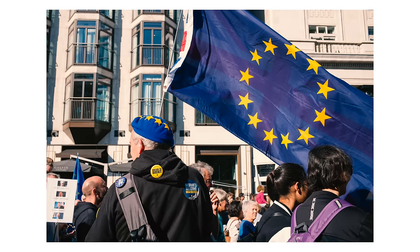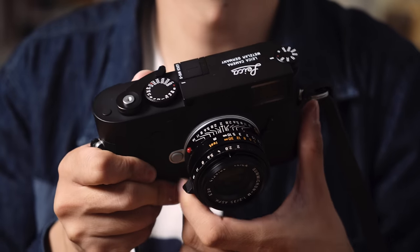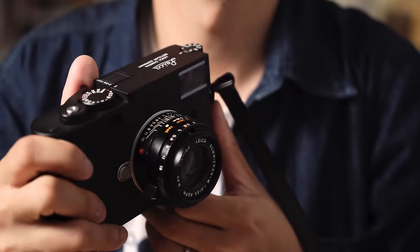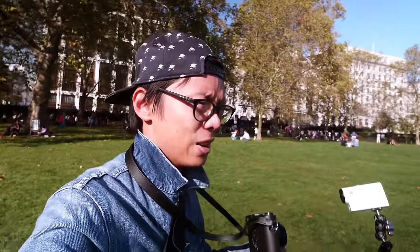How do you focus quickly? It's all about nailing that rangefinder focusing technique. For me, mostly I reset it to infinity before taking the next shot, because most subjects tend to move towards you or stay at about the same distance. I'm only focusing in one direction — from far to near. If the subject is going this way, your focusing patch is going in the same direction, which makes it easier to catch and get in sync with the subject.